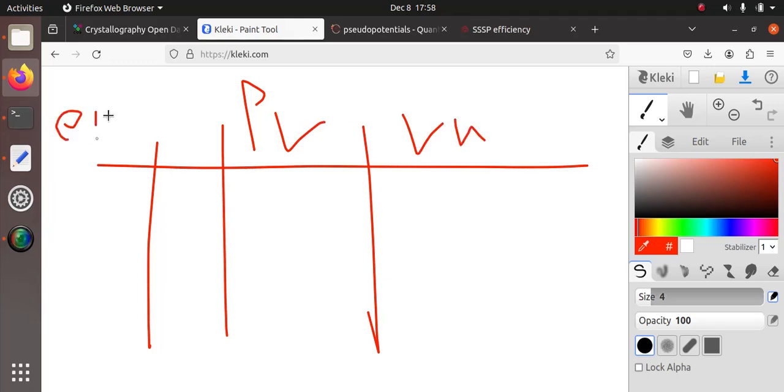Here my ecut WFC, RHO, and I should write the multiplication here. Let me just change this to factor. RHO, and my WFC is equal to 400.